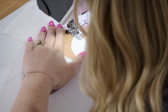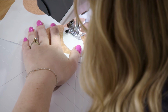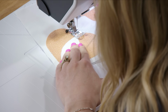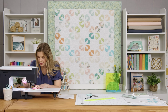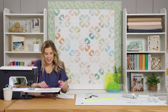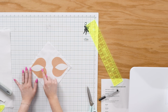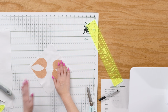All right, so I'm just going to follow this little orange peel first. Then I'll come back and do the heart. So I will just take care of both of these, and I will meet you back here when it's done. All right, we are finishing up. I am gonna just take a few little back stitches to lock that in place. And now we are all done. Both of our little hearts are appliquéd on there. And so you can see how that invisible thread just sinks in and really lets the fabric shine, but it's got everything secured in place.